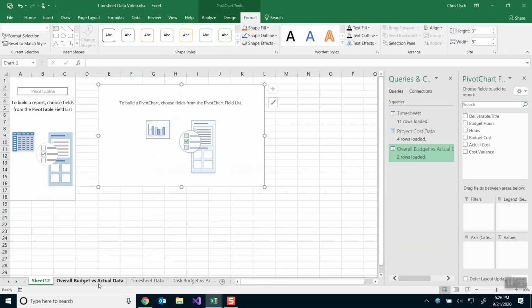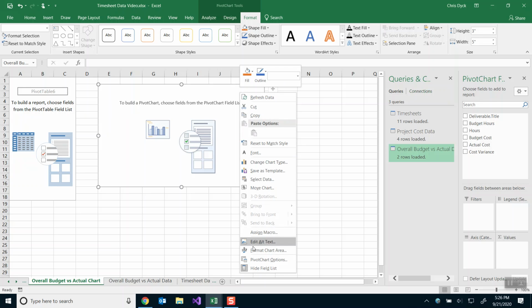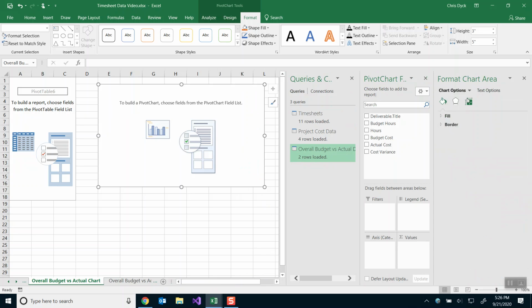I click OK. And again, we're going to name that sheet. I just copied the information from the other sheet, so you can do the same. Paste that. Okay, and change. And again, we're naming the title of the chart so that it's got the appropriate name, and that you can come back to and refer to it when we build our dashboard.